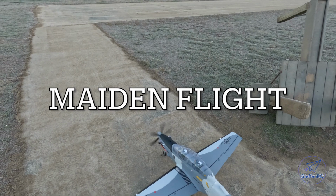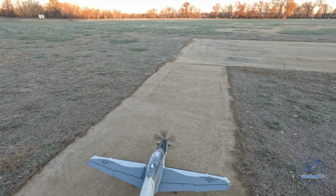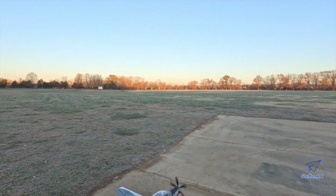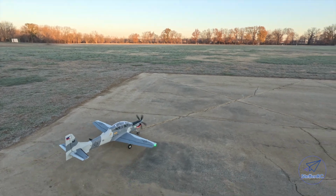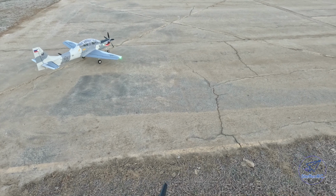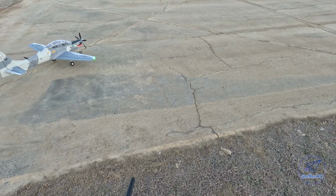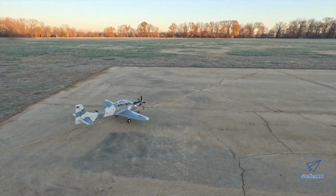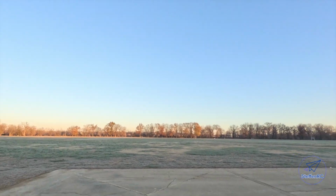All right, we got the Super Tucano from Eflite, maiden flight. Did the range check, checked everything I can think of. Gonna take it off, run it through its paces, bring her back down, and check everything out. I'm gonna set my timer for 5 minutes. Got a 5000 HRB. Hopefully that'll give me enough time. No AS3X on yet. Just gonna do a regular old flight.